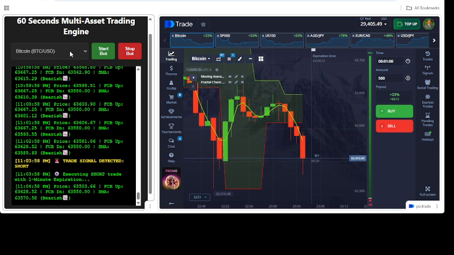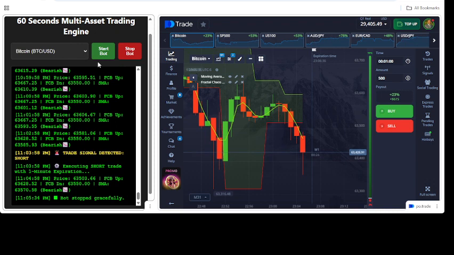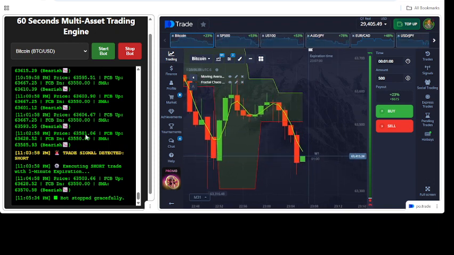It does have the drop down menu. Let me stop the bot here, but for some reason the screen recorder is not recording the drop down menu. So I have various assets besides Bitcoin available to trade. Indices, I have the US 100, the S&P 500, Swiss market index, in addition to all the major forex currency pairs. And I also have stock pairs. This bot works on 60-second trades, fast trades. I like to get in and out of my trades.